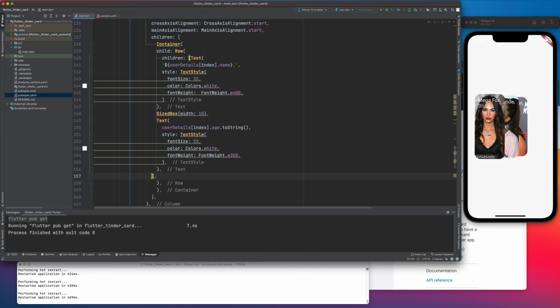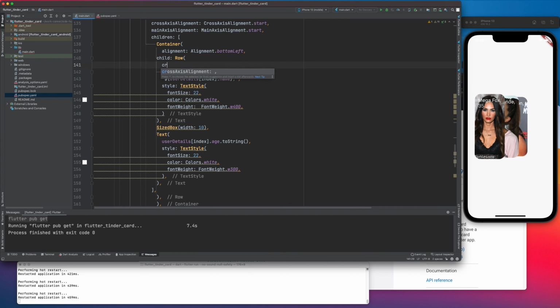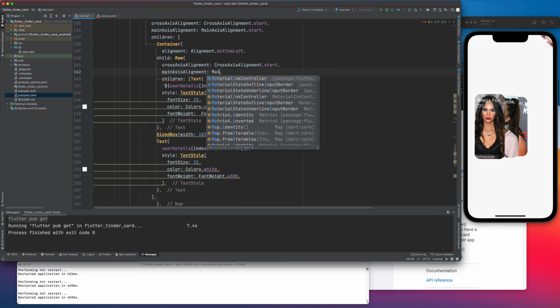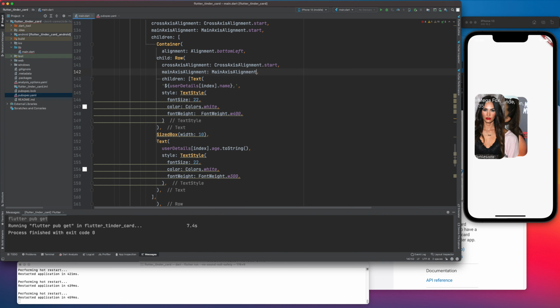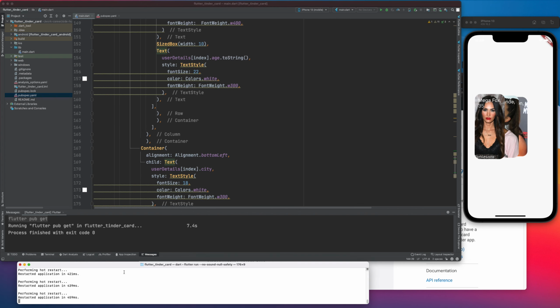Okay, so this is part of row, that is part of children, and the container should be aligned to alignment bottom left, and then row should be same as start. Correct. So children text, let's see.